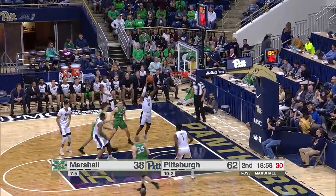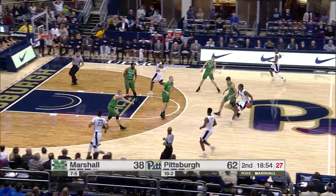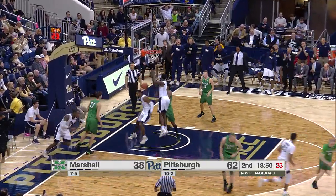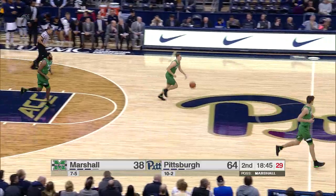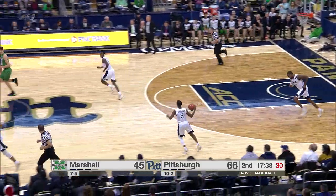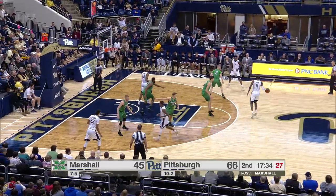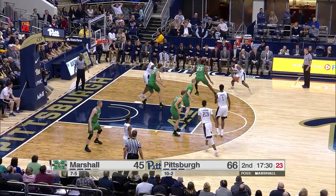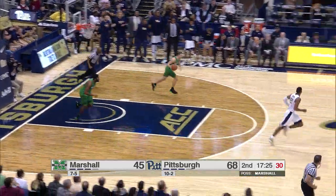Deep three from Browning — rebound to the other number two. Young with a crossover, drives the lane. Michael Young showed it to him and he took it away — nice finish with the left. And I think he hit it, there was no limp going up the court. Hand off to Artis. Jeter had a chance to try another three but goes down the lane for the stop. Are you kidding me?